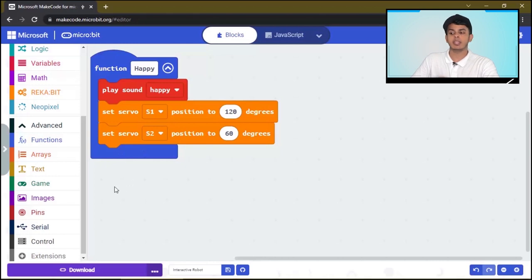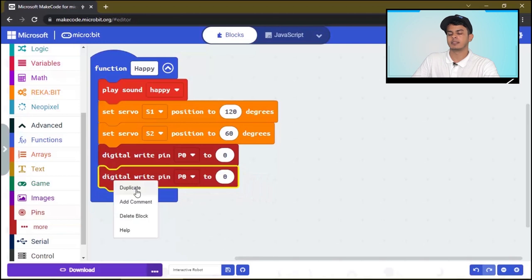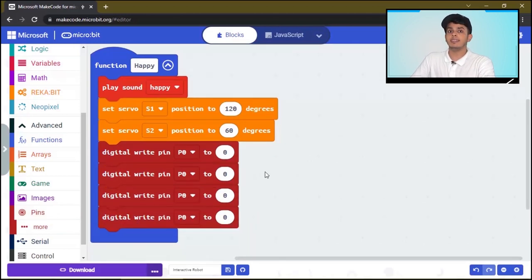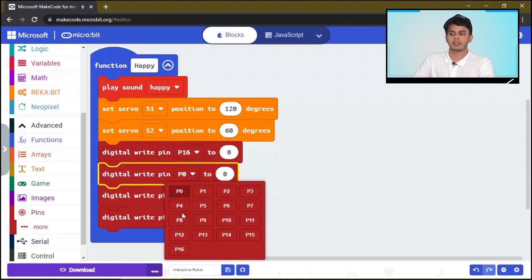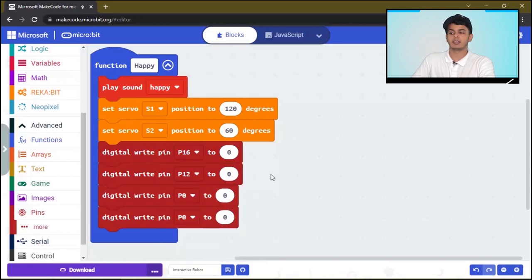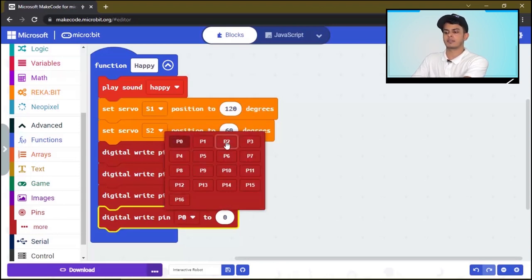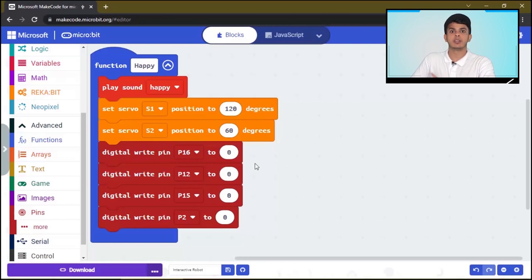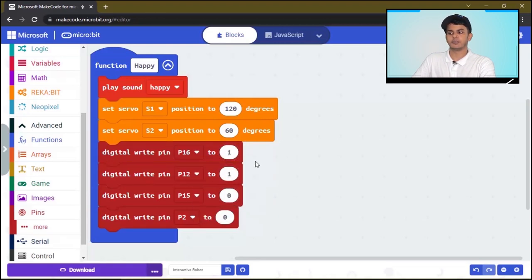And then we want to turn on the green LED. So we will click on pins and we will drag four of these. Notice here the green LED is connected to pin 16 and the second green LED is connected to pin 12. Okay, and the red LEDs are connected to pin 15 and pin 2. If the robot is happy, we want to turn on the green LED by switching this value to number 1. So now the green LED will be turned on and the red LED will be turned off. Great, now we finish with the happy function.